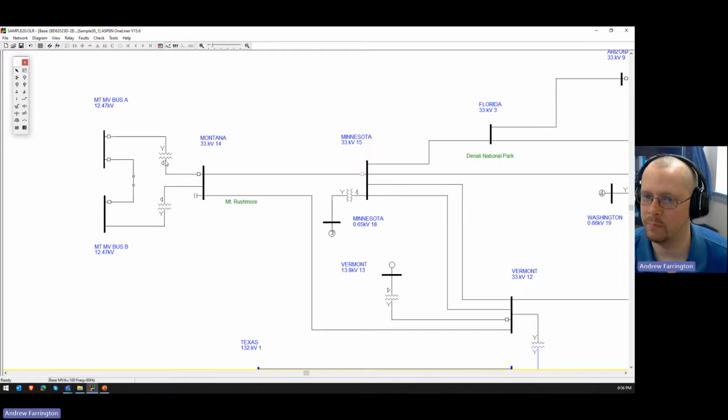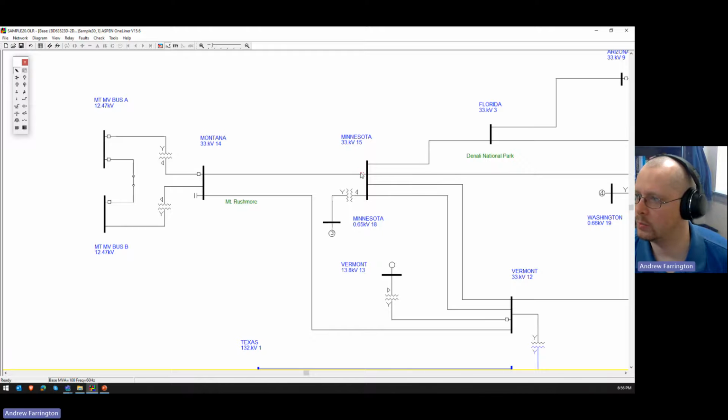This relay hopefully sees that fault, and a relay down here at Vermont would hopefully see that fault, and then these would trip on some sort of time delay should that breaker fail to open. This is kind of the essence of coordination studies, right? We want to make sure that this operates before this, but this will operate if it needs to back up this device. Okay, that's the essence of what we're doing when we do a coordination study.